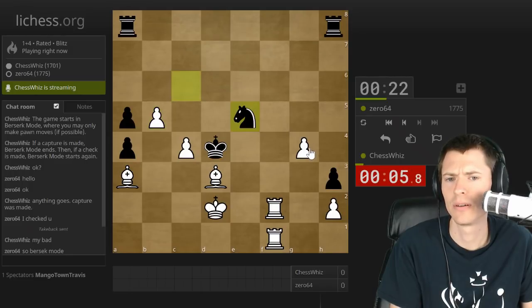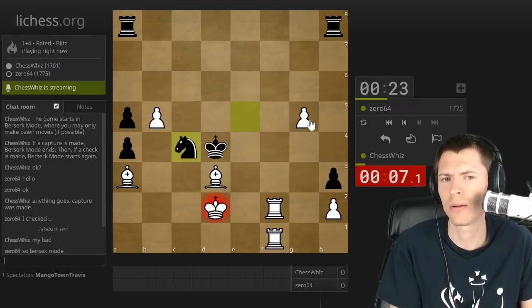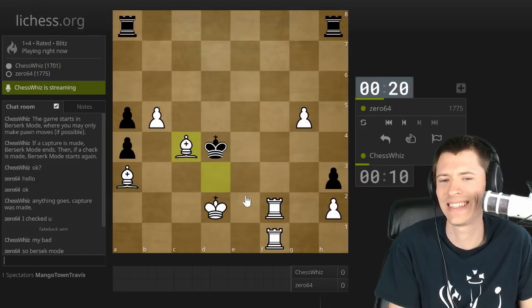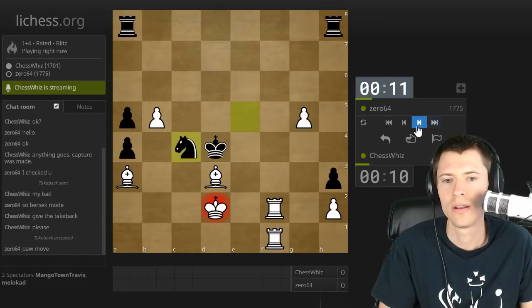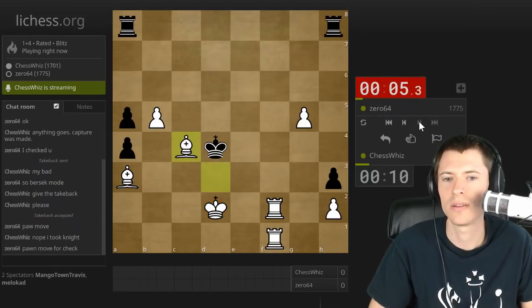He's going to check me. But after he checks me, I can capture him and end the madness. Okay, I know I'm having to focus on this, so I'm not able to talk about what really matters in life. But after I... Oh man, he's going to check me again. It's going to be hard to capture him on this next one, like if he just plays here. Pawn move is required? Nope, I took knight, I think is my answer to that.